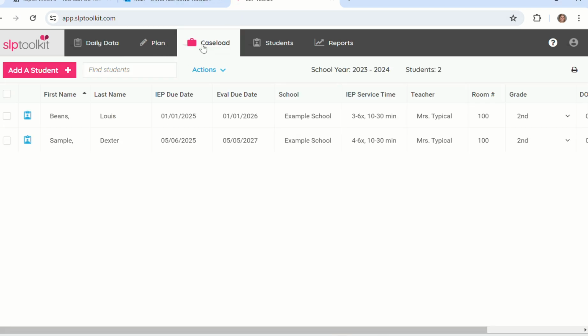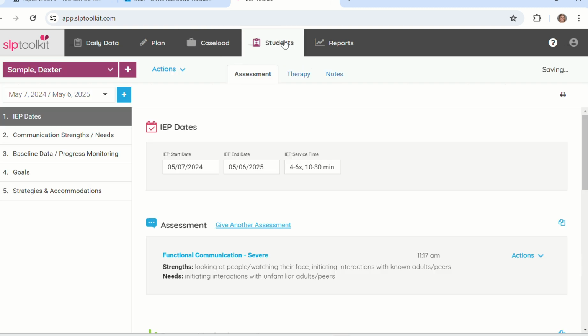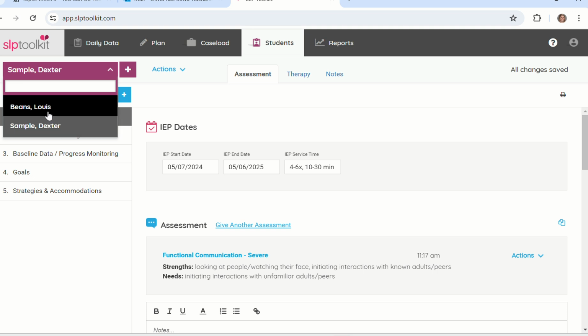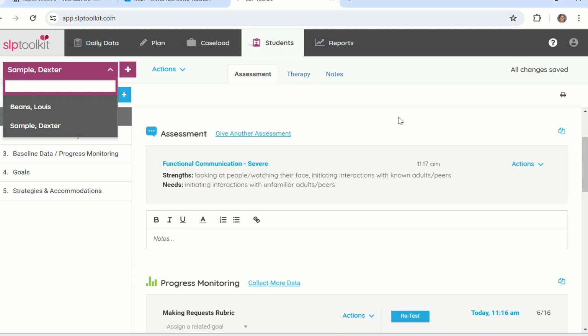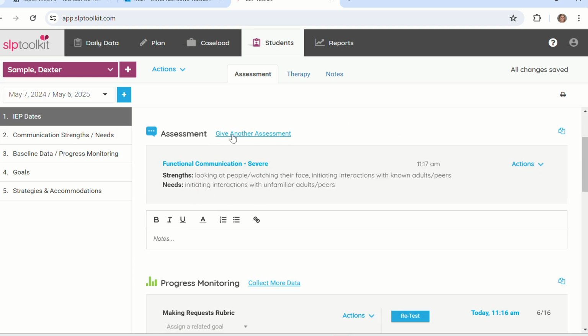Then if we go into caseload, you can see I put in some sample students to play around with how to create their goals, but you put in all their information here, including student name. And here you have it broken down. Here are my two students, and you can break it down by their needs. There are assessments within SLP Toolkit that range for all different types of communication needs, which is very, very cool.